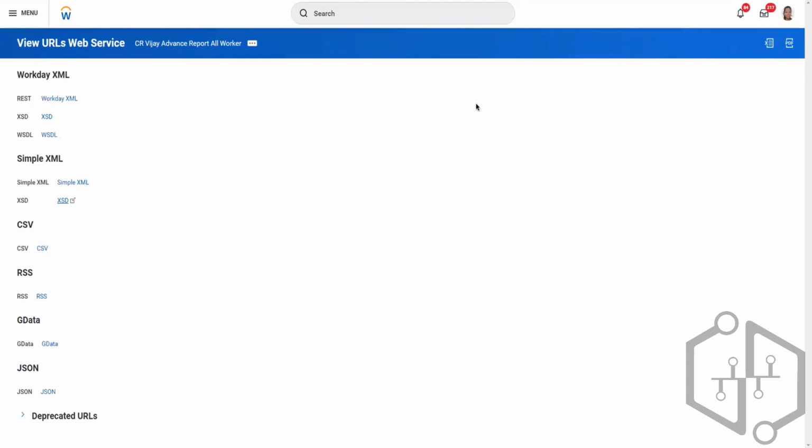If I'm calling a core connector worker, my core connector worker is an outbound integration sending the data to the outside. If I'm saying EIB, in EIB I have two options, EIB inbound and EIB outbound. EIB outbound will be generating the data, extracting the data and sharing it to the outside. So that will be EIB outbound. I could have an EIB inbound wherein I will be updating some data back to Workday.